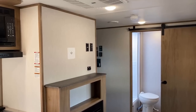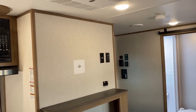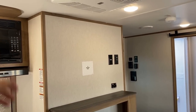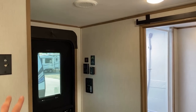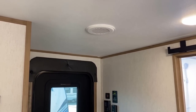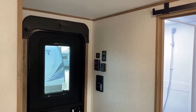But yeah, you're staring straight across from the entertainment center here, slapping whatever TV you want. A lot of factories, no matter what TV they include, somebody says it's the wrong one, so they let you pick your own. You want a smart TV? You want a basic TV? You want no TV? You do the TV that works for you. If I'm being ultra picky, I would like one little light up here, but I could also just put one of those little stick-on motion-sensitive lights or something over there. That's not going to stop me from camping, necessarily.